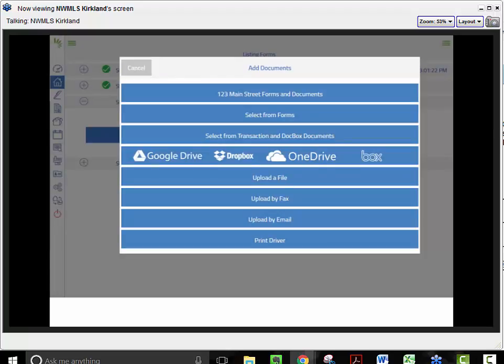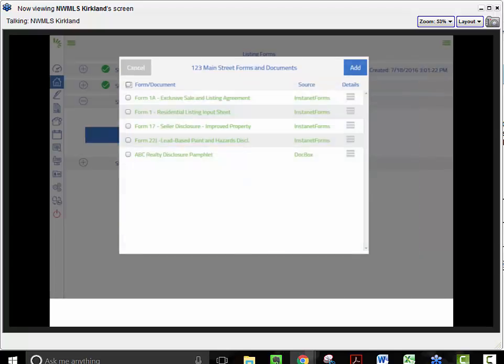Step 3 is where you're adding your forms and documents, and you'll see that's the first option here in the list. I can click it and I'll get right on into all my forms and documents. And if we take a look, here's everything that I had filled in. You'll see over on the right, it's going to tell me, is it a form or is it a document? So forms are the forms that I've filled in. They're not ever going to be signed. They're always editable forms.